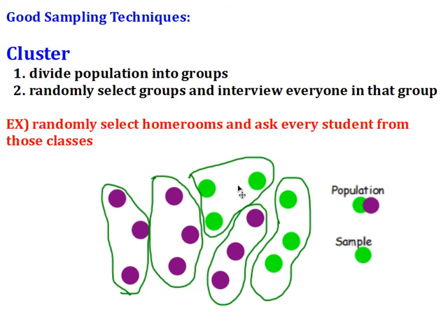what they want for the prom theme, whatever the question is. But we would randomly select which hallway. So we chose B. So these would be the different hallway groups. This might be upper B and this might be lower B. And we would ask all homerooms on those hallways. So stratified is some in all groups, but cluster is all from some of the groups. So those are kind of swapped.